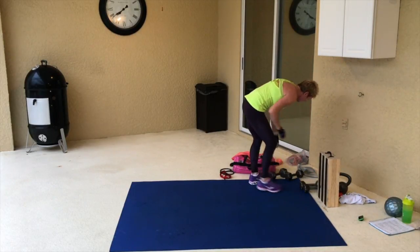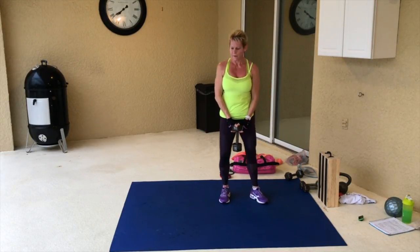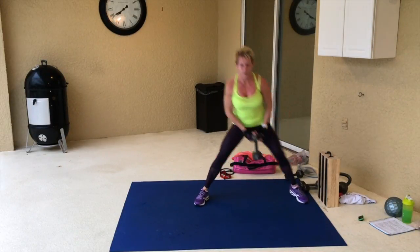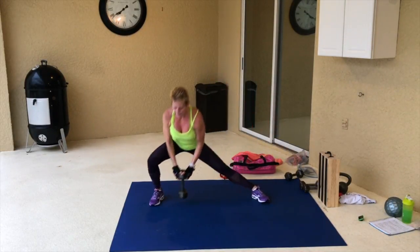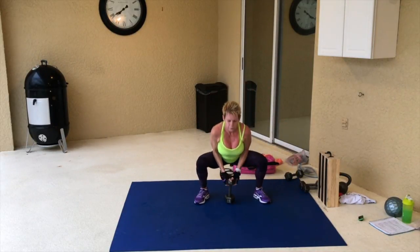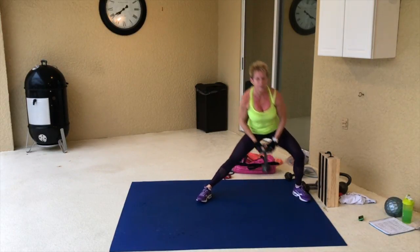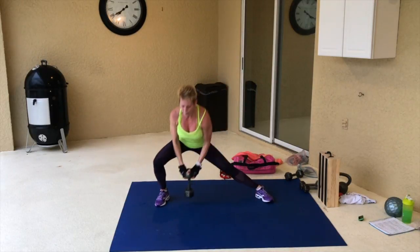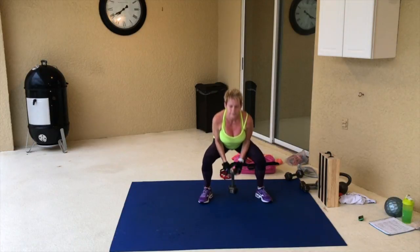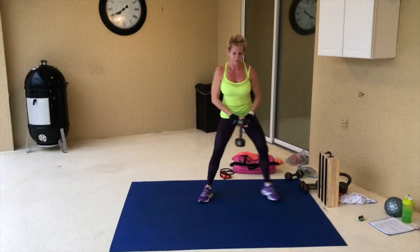Ready for those side lunges with the squats? You should be feeling it. Your butt should be on fire. 1, 2, 3, 4, 5, 6, 7, 8, 9, here's 10, 10 more.